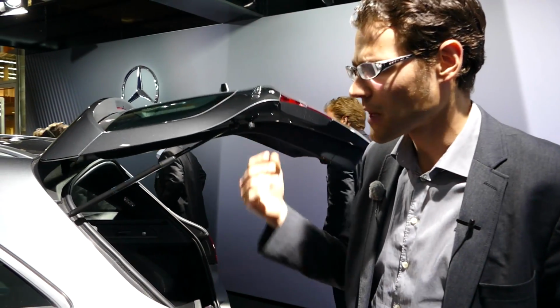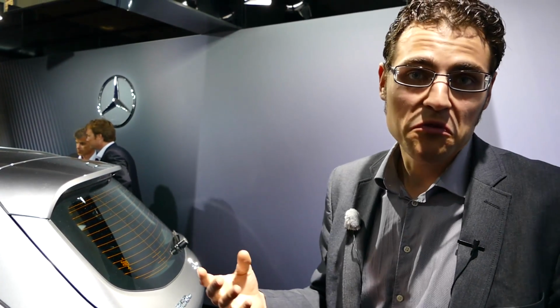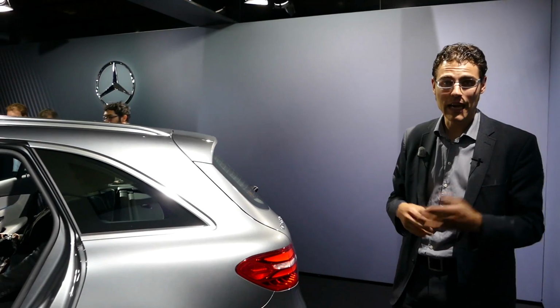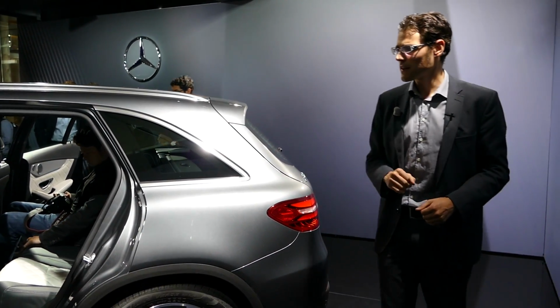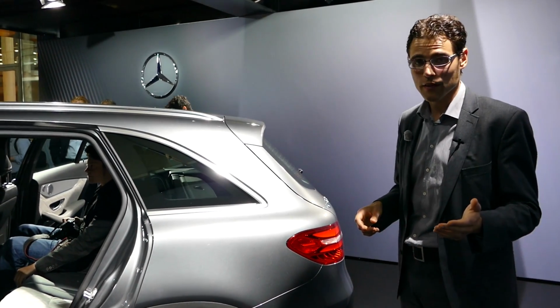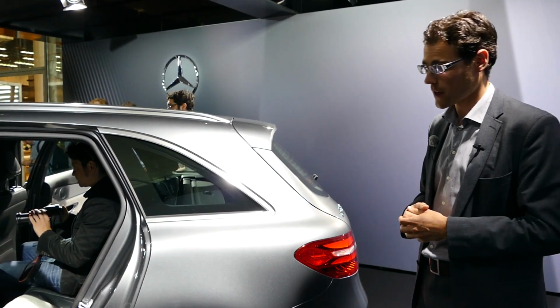I think just some percent, but the AMG line, by the way, they have some cars so far that, for example, are sold in the AMG line, especially in the US, like 30 or even 40% AMG line. So Mercedes expect that this car will also be sold in the AMG line quite often. And I also think that will be the case because the AMG line also looks quite fancy.